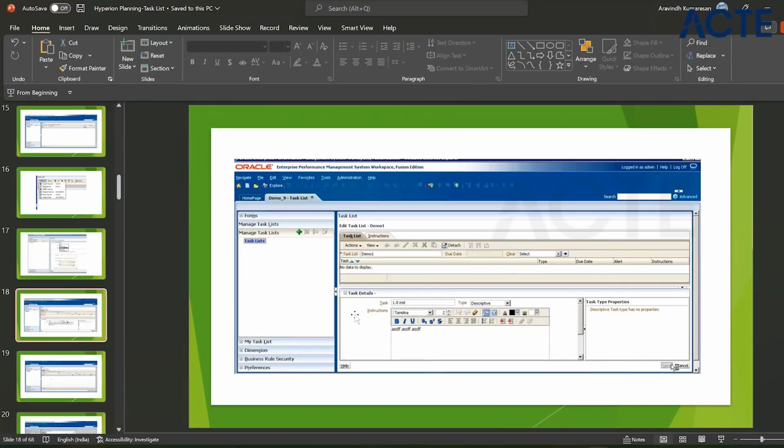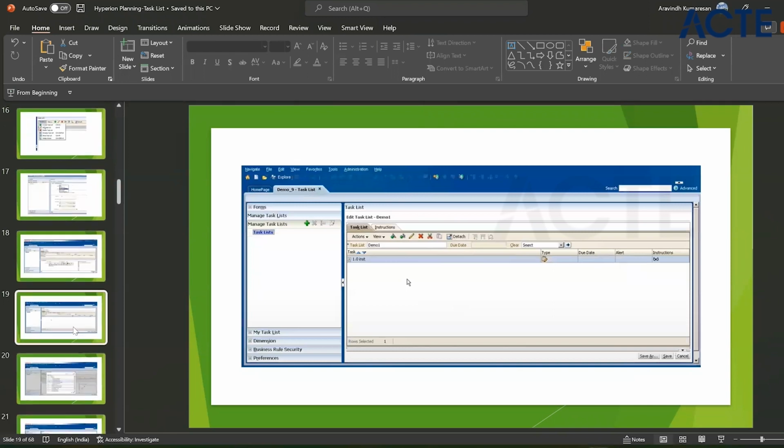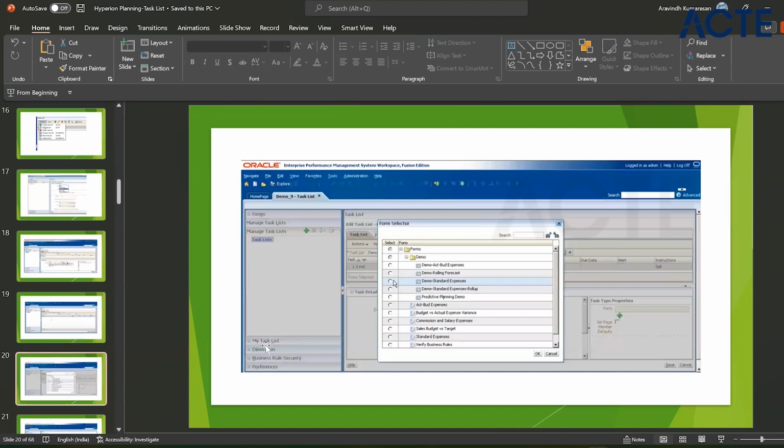So now I have created a task. The task name is demo one. Here I have added some instructions, and I can also add the form. If you look at the task type properties, there is an option to add the form.